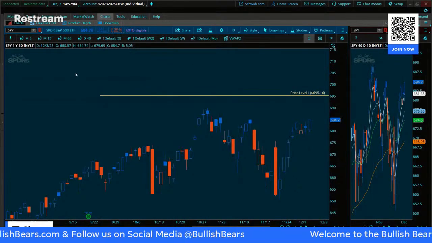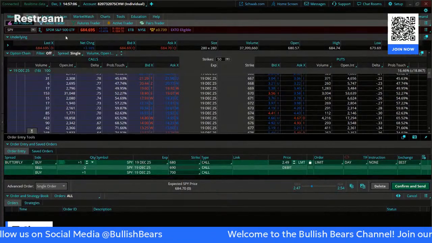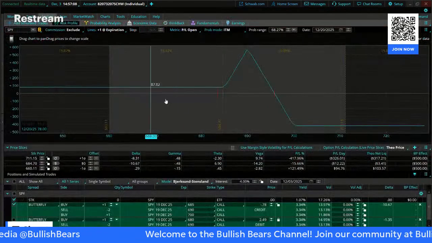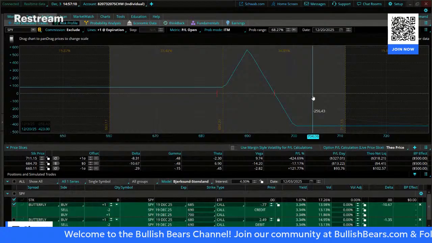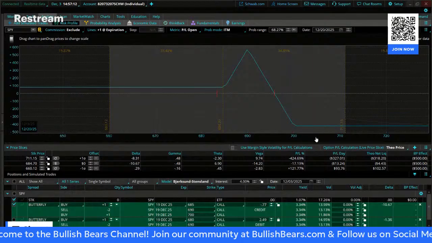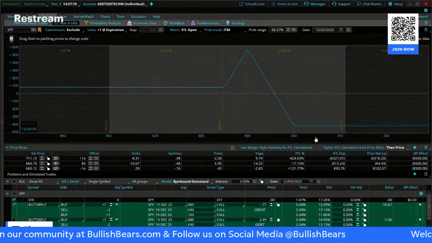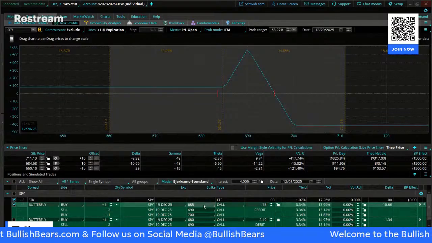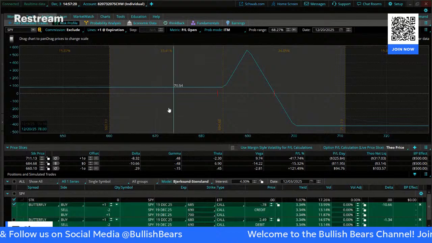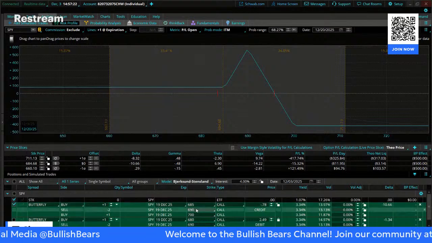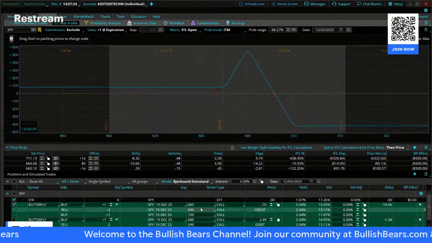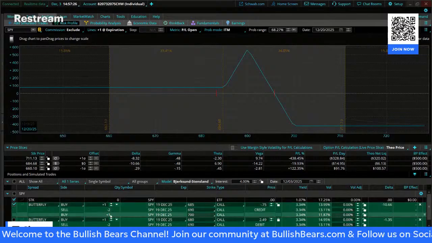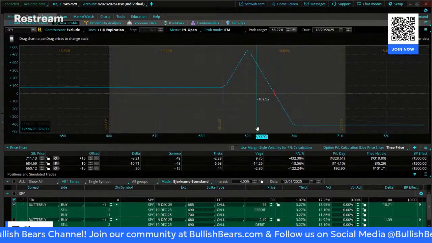Or look at liquidity, right? How much liquidity is at different expirations. So this is a broken wing butterfly. That's what it's called. We broke one of the wings and it is no longer equally distant. One side is $5 wide and the other side is $10 wide, but it's a 1-2-1 broken wing butterfly.